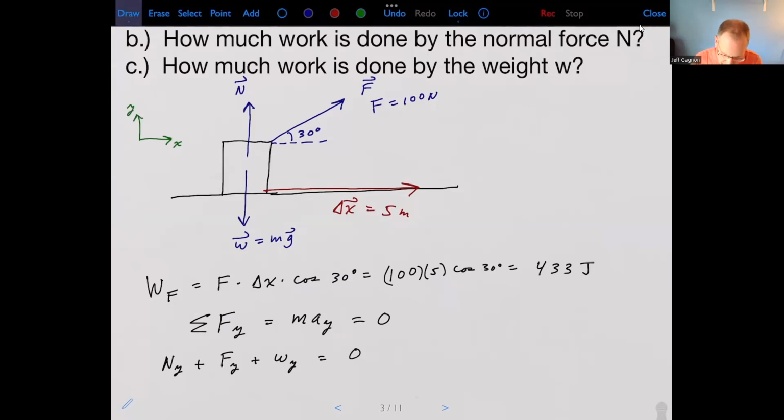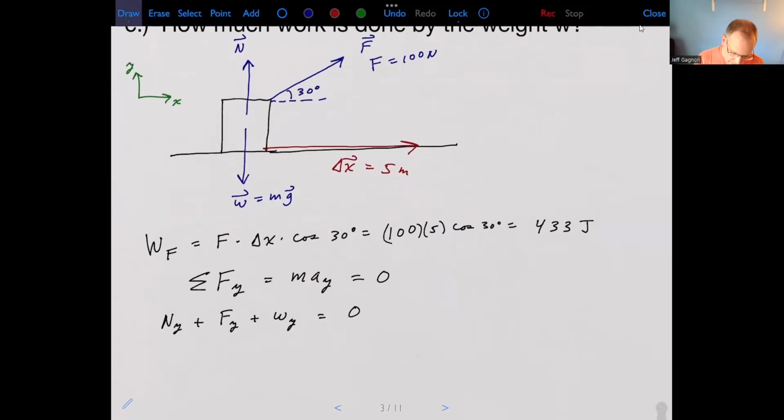Okay, so in this case, how much of the normal force vector is in the y direction? All of it, right? So I take the entire N. How much of F is in the y direction? Well, just the y component of it, but we know how to find that. That's simply going to be F times sine of 30, right? That would be the y component of F. And then the weight, it's all in the y direction, but it's negative, so it's going to be minus mg. And now it's going to equal 0.